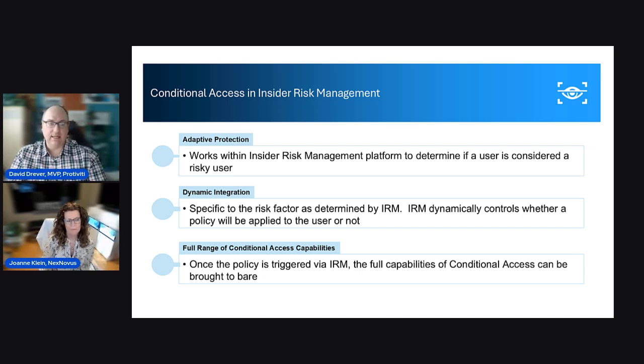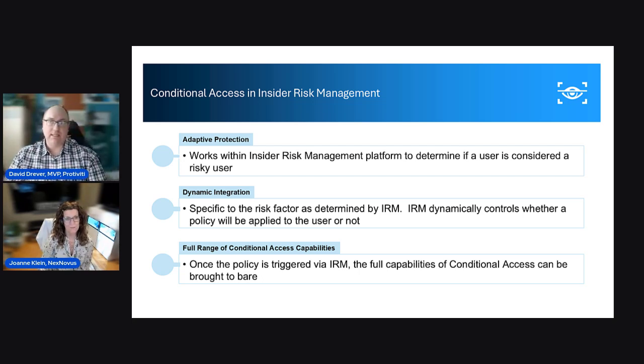I can't edit it in a thick client. I have to only access it at its source location, like you can do with SharePoint settings. The idea behind this is that IRM is not necessarily just determining if the user is doing something wrong and sending out alerts. It's actually doing something about it. In an intelligent way.